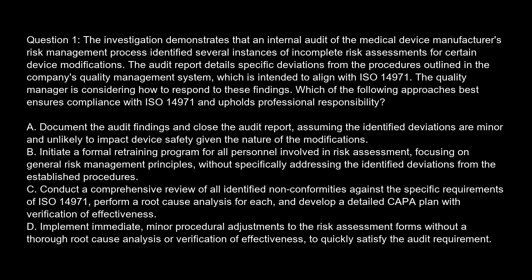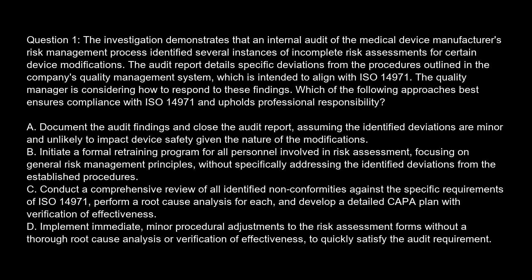Which of the following approaches best ensures compliance with ISO 14971 and upholds professional responsibility? Option A. Document the audit findings and close the audit report, assuming the identified deviations are minor and unlikely to impact device safety given the nature of the modifications. Option B. Initiate a formal retraining program for all personnel involved in risk assessment, focusing on general risk management principles, without specifically addressing the identified deviations from the established procedures.